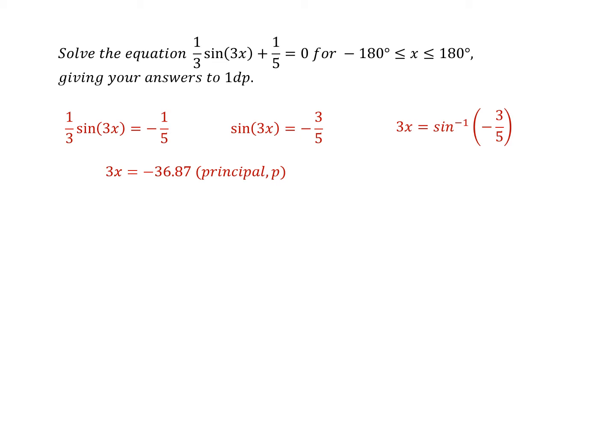And what I do is I look at the given range or domain of values of x that we're trying to solve this equation through. And if x is between -180 and 180, then 3x must be any value between -540 and 540. So we need to find all the values for 3x between -540 and 540.